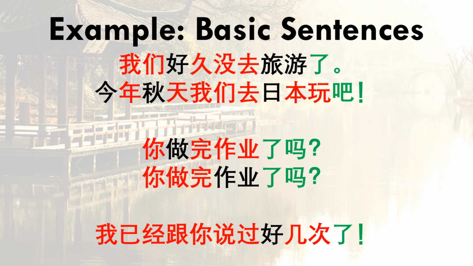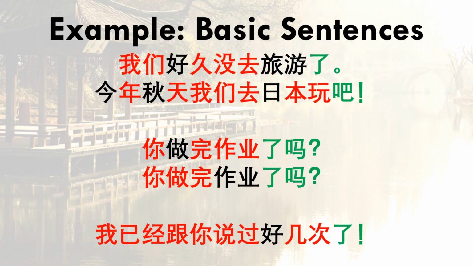So notice here the 我们, that's a pronoun that doesn't get stressed. And in the previous sentence, I also didn't stress 我们. Pronouns don't really get stressed that much. 没去 in the first sentence, they're also very common words. Here, 今年秋天, you want to stress these usually because it's a time, and a time is usually specific information that's important to making plans, right? So usually you would want to stress that. This fall, 今年秋天, and you don't want to say 今年秋天 with stress on every syllable because then you'd be stressing everything.